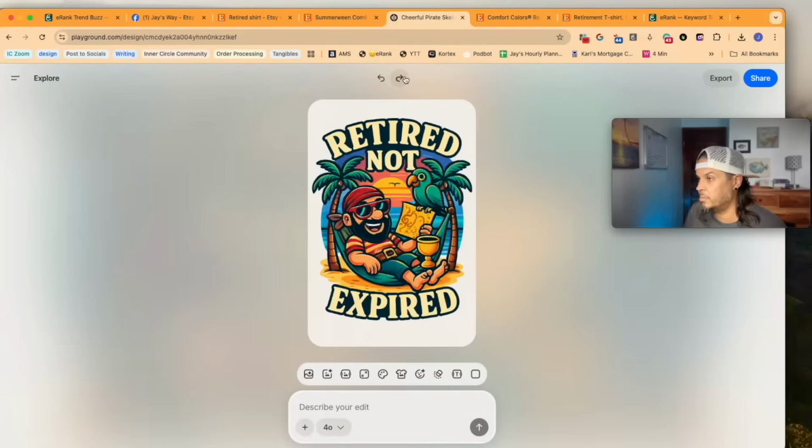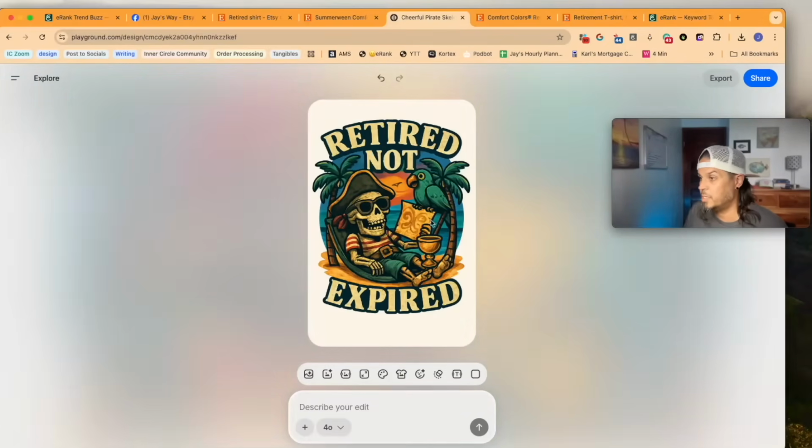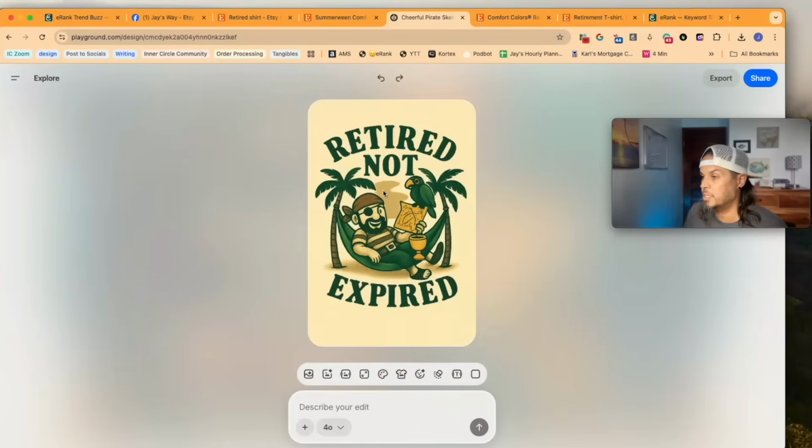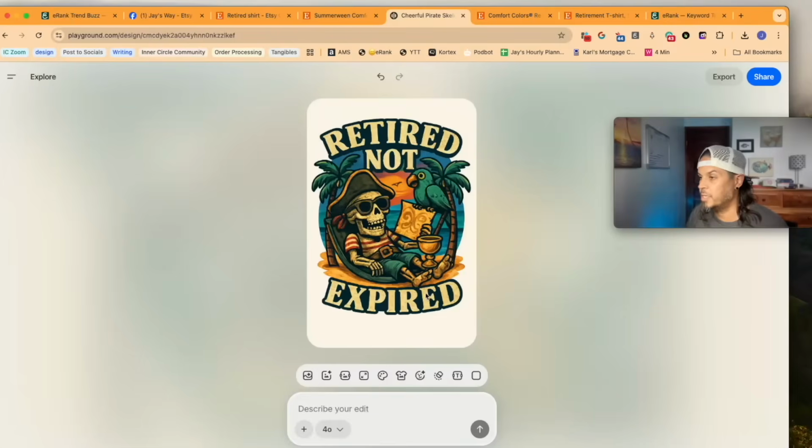And actually we could probably just use both of these. But if you wanted something a little more subdued, you also have this kind of thing, right? Which I think would do very well on the Amazon Merches of the world, for example. You're first to market with a pirate in a hammock holding a treasure map on a beach with it saying retired, not expired. And in this case, I think this one would do super well on our standalone shop as well as Etsy for sure.